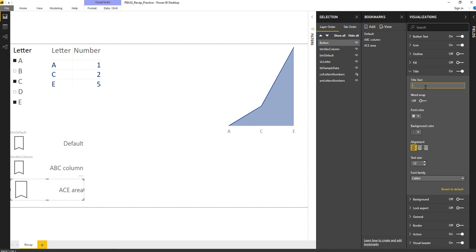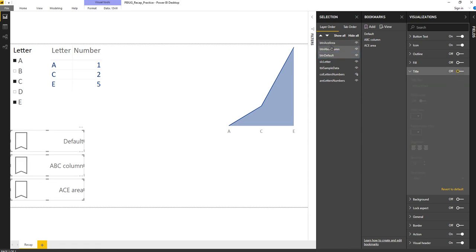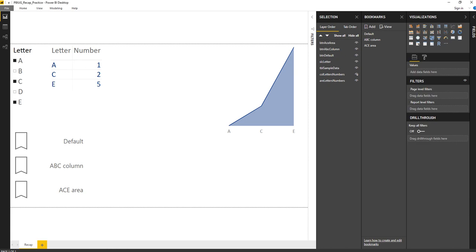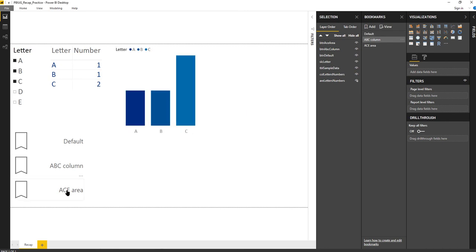And finally, we've got the area one. And with all of these, you know that the titles are a bit ugly, so we don't want to show those to the users. So let's just keep the titles hidden so they're only visible to the developer. And now that we've changed the titles of the buttons, the users know what they're referring to.